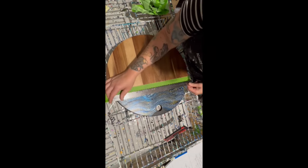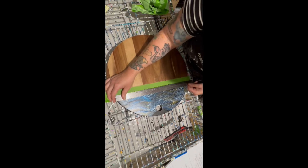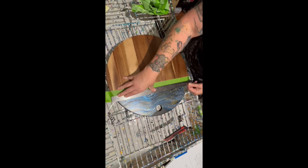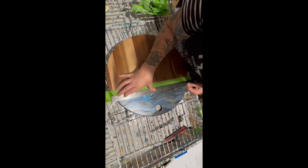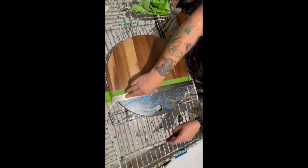I have to apologise for the background noise of the fan. This is summer in Melbourne, Australia. So today was something like 29 degrees, which is not that hot. It's actually a beautiful Melbourne day. But it does leave my studio quite warm. So I have my fan on in here for the night.